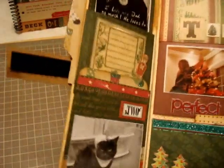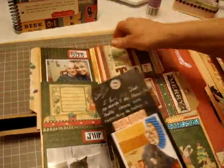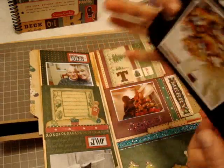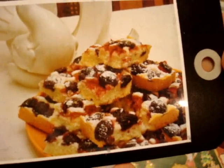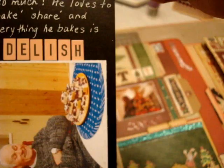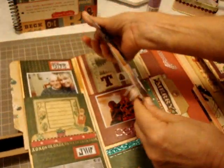So, December 1: what happened on December 1? I went to go visit my dad. And my dad's a wonderful baker — look what he baked, some plum squares. This is a Hungarian recipe. So while I was there, I thought I'd take a picture of his wonderful baking. And there he's sitting at the table in his dining room. And then on the inside of this pocket, I attached a photo of my dad and I together. So that was fun — he had a good laugh.